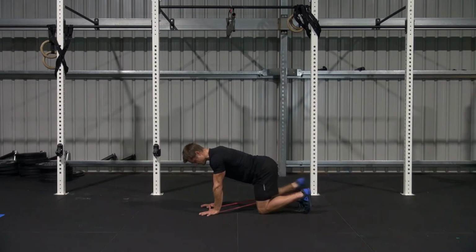Keeping the foot flat as I lead with the heel, nice and steady. If you let the leg kick up too high, the band's going to come off your foot. So you've got to keep your foot and the leg, I should say, nice and level. Working for a set of 10 on one side before we change it out.